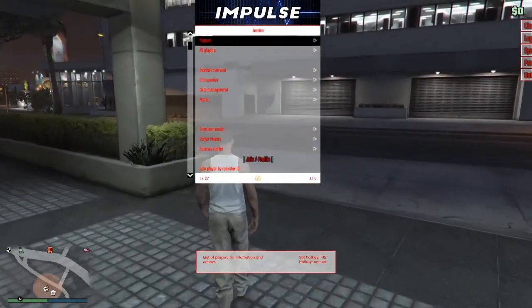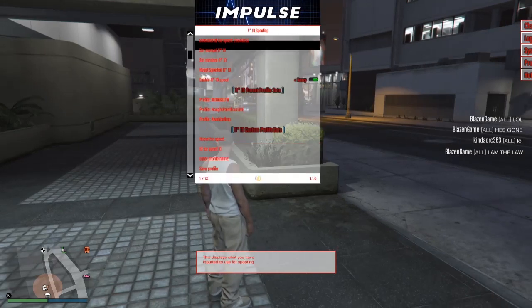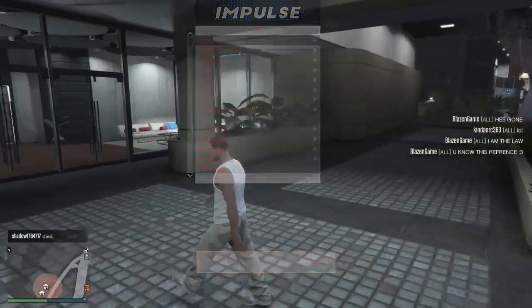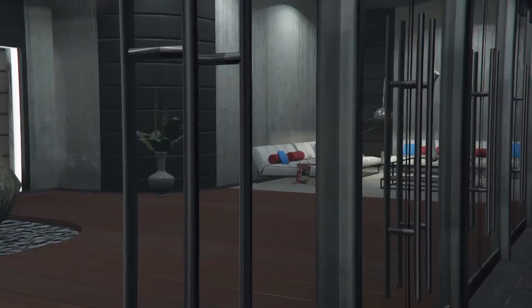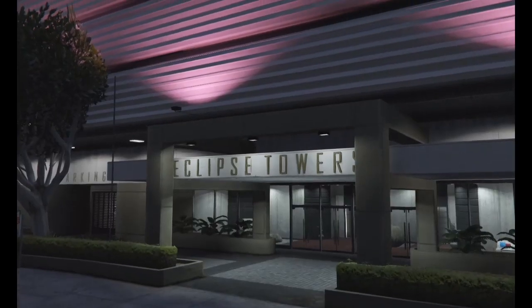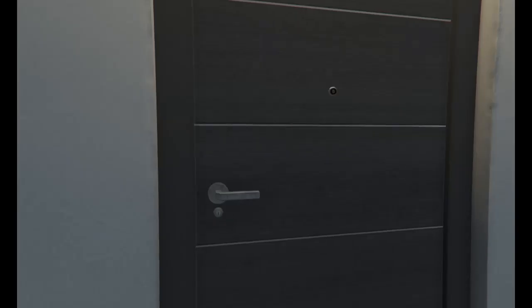Oh, I have the eyepiece spoofer on. Hold on. Where is it? Protection. Let's turn that off real quick. All right, let's try this again. Open sesame, dude. Yeah, so you can't have any blacklisted items or items that you can't find in the game. And that's pretty much it. Other than that, you can do whatever.